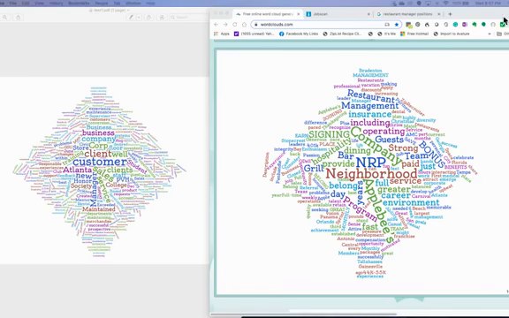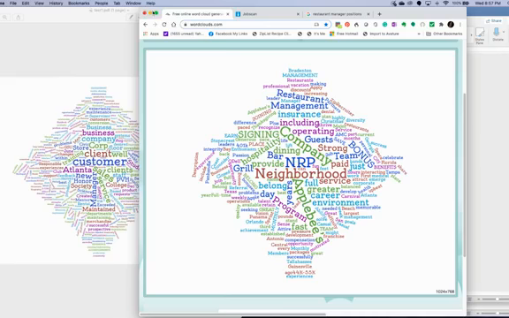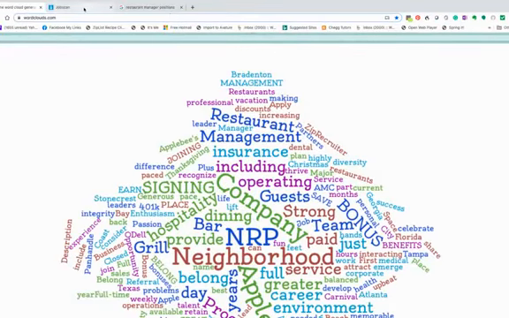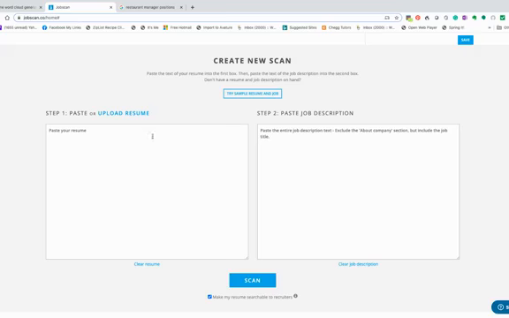So that being said, I want to do the same thing in a different tool. It's called Job Scan. Has anybody heard of Job Scan? Type yes or no in the room if you've heard of, used, or have a subscription to Job Scan. Job Scan is just like a word cloud, only it goes a step further. Its essential role is to help you make your resume and career search better, right?